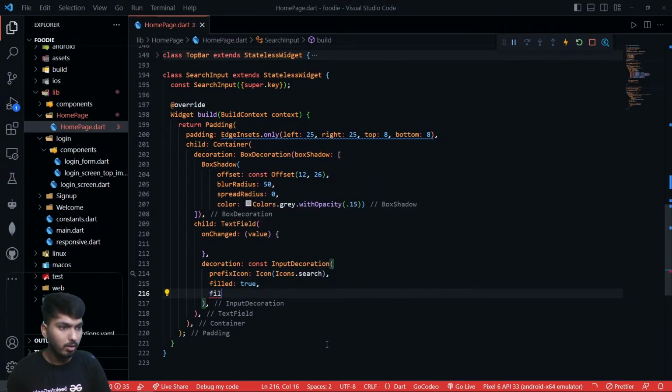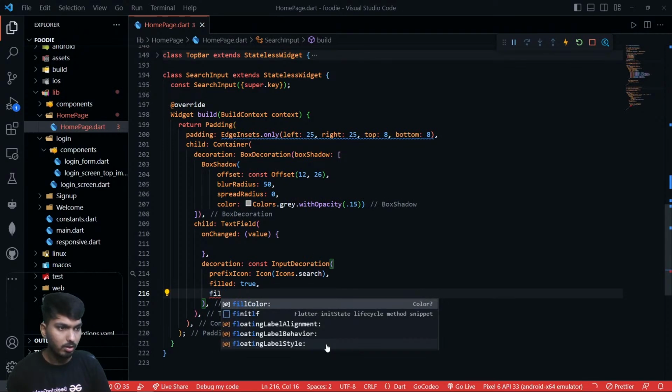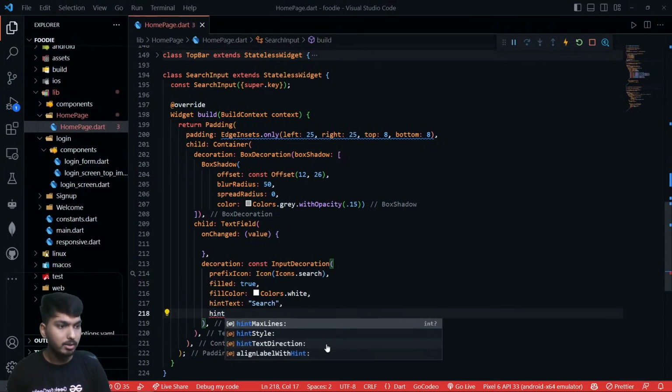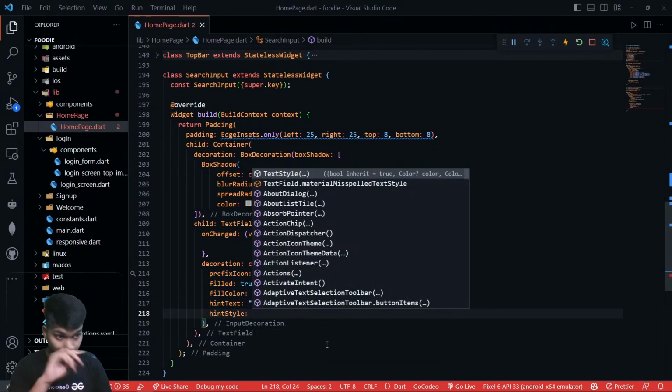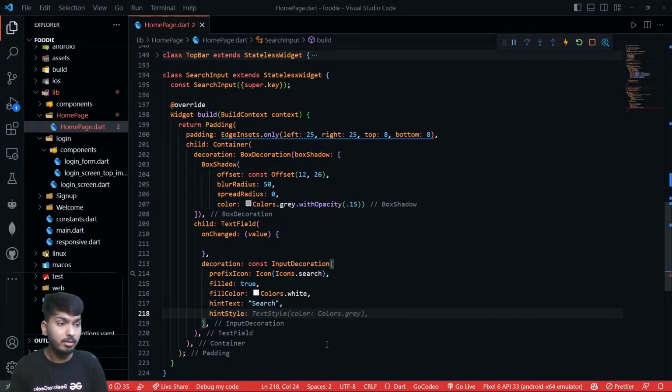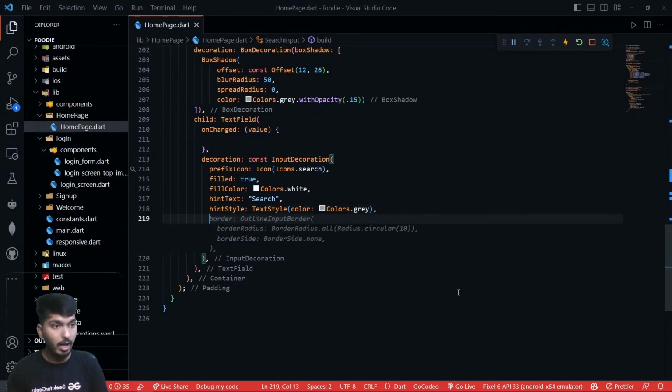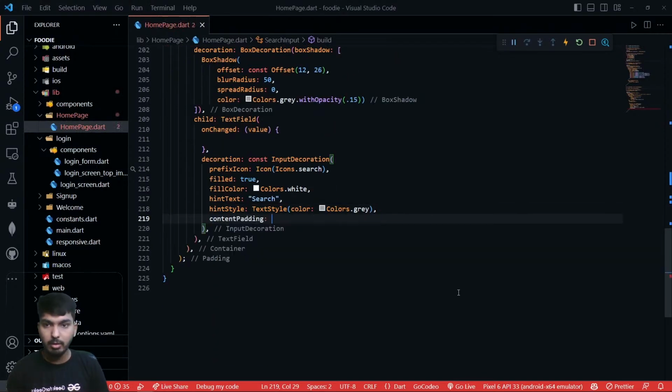Fill color will be Colors.white, and hint text will be search, and hint style will also be specified here. In the style will be Colors.grey so that it looks a little better. Then we have a constant content padding. So content padding will be EdgeInsets.symmetric.